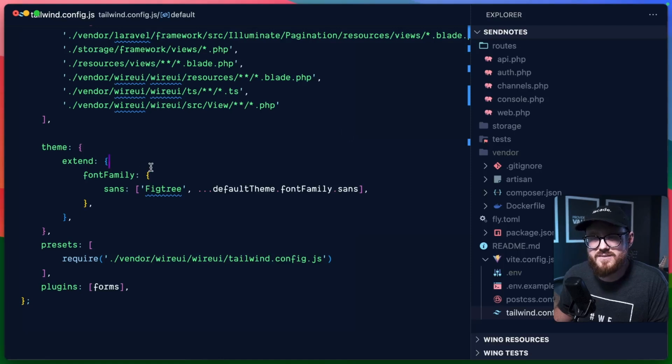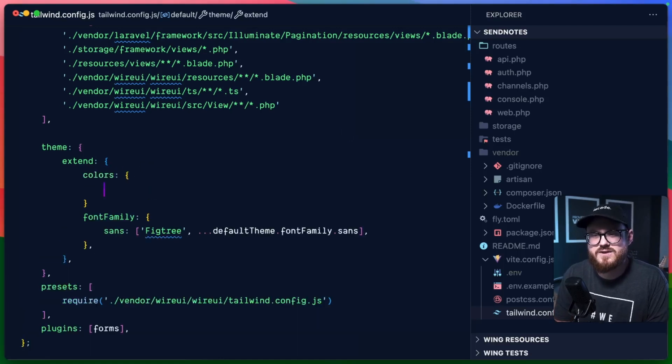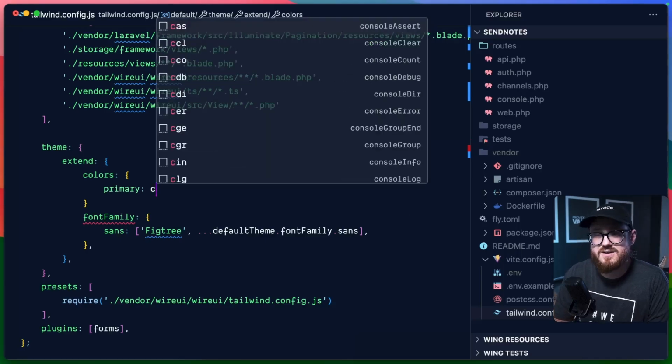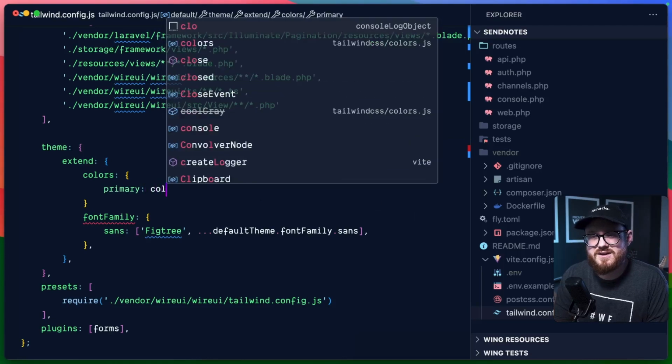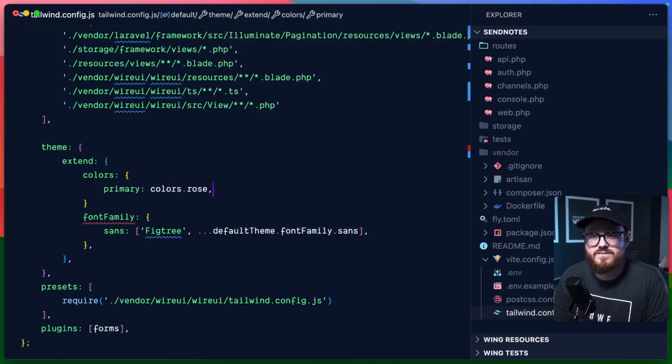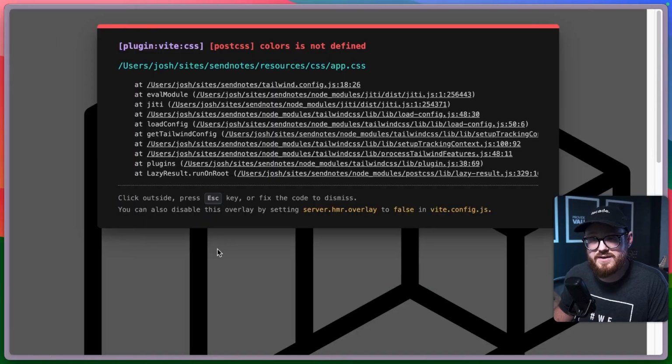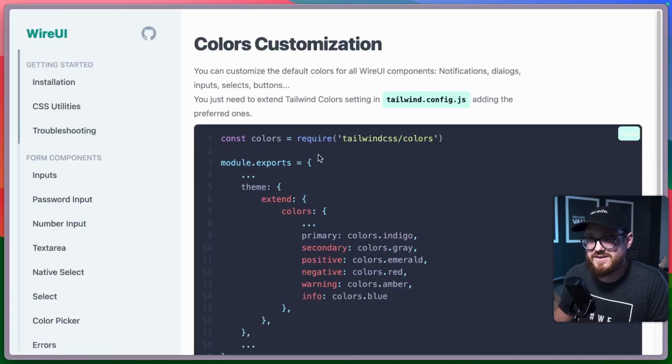So theme, extend, colors, and we'll do primary is, and it looks like we can do colors dot rose. And there we go. So that way, if we were to look at our button again, most of this color is not defined. Okay, there we go.